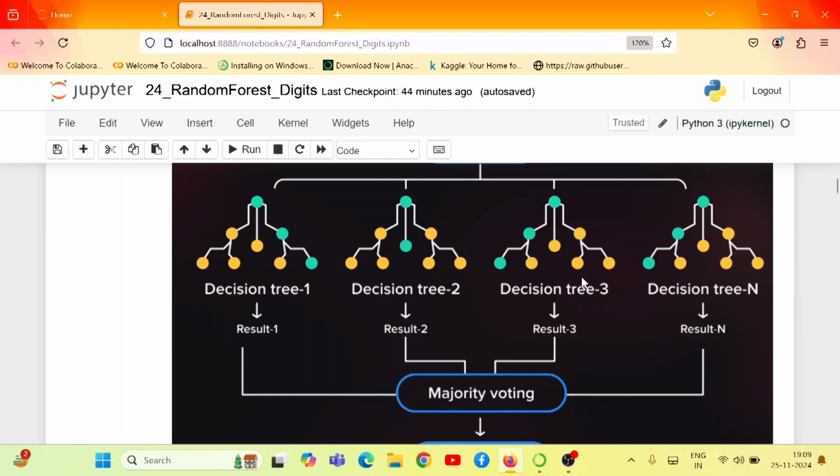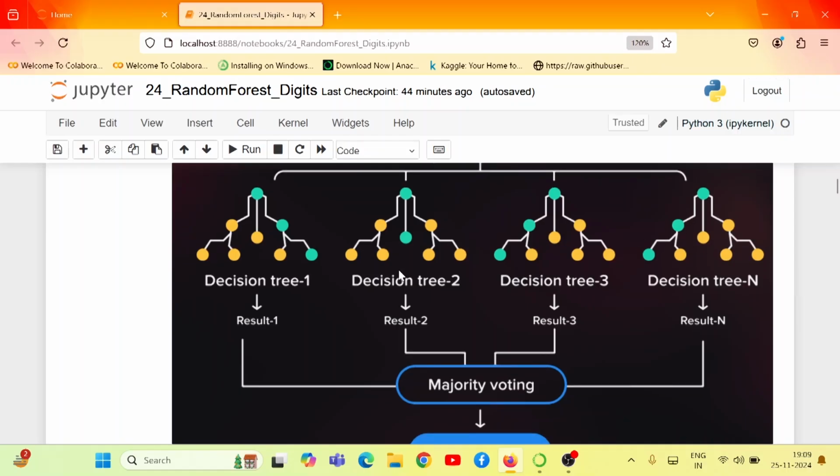For example, let's say 7 trees out of 10 are saying yes, and 3 are saying no, then we have to decide the final result to be yes. In this manner, majority voting will lead us to better accuracy in the final result.